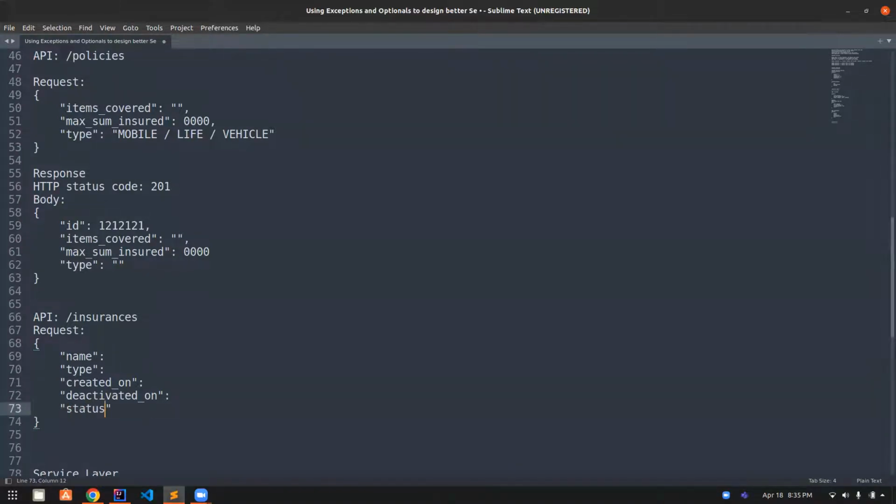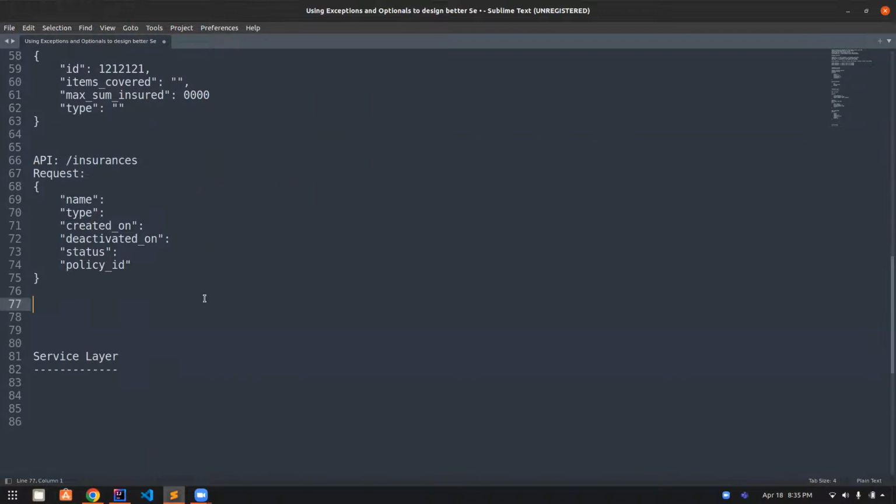And this will be status, and this will have a policy ID. This is how the request for this would look. And when you're creating the response, let's say we decide to do it this way: HTTP status code. Possible status codes are 201 if it is created. And like, yeah, that's it.